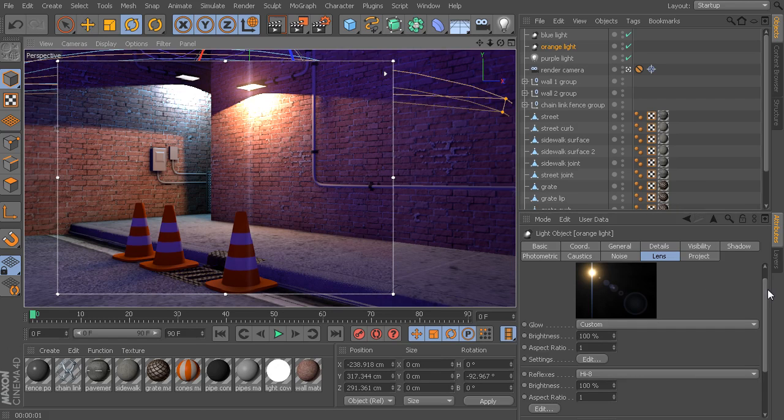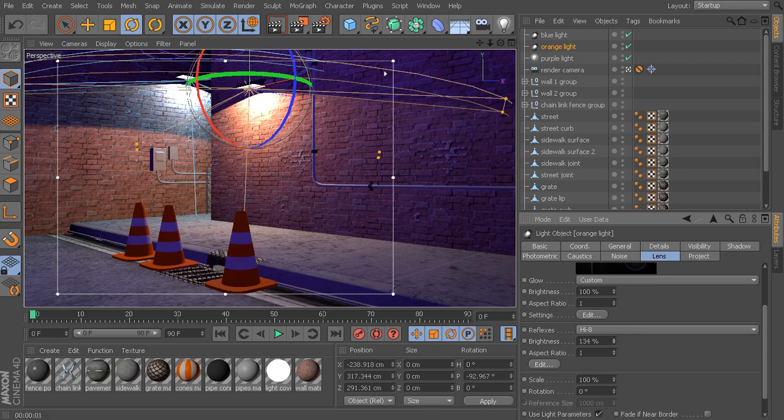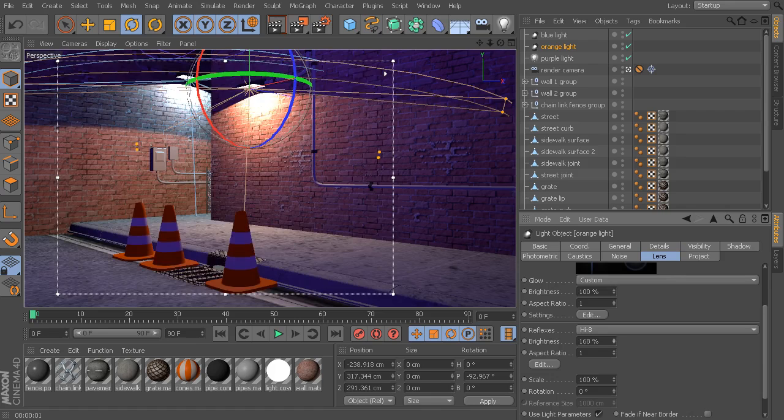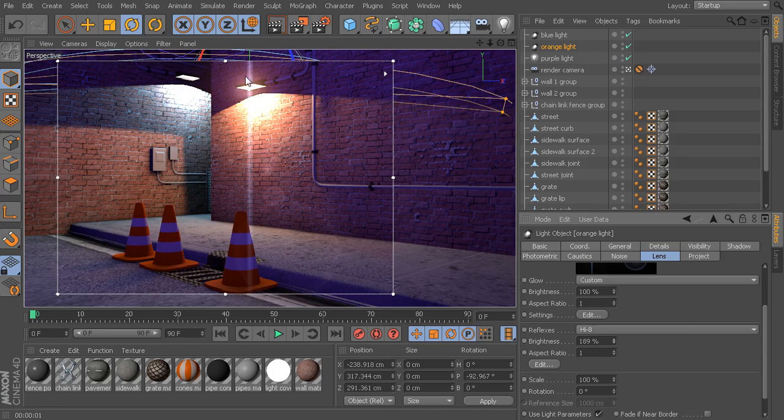Now we have that little bit stronger flare. We come in here if we wanted to take our brightness for that flare and maybe crank that up. That should increase the strength of our flare without interfering with the overall intensity of our light. So we can now come in here and start to fine-tune that a little bit more if we want to. Okay, so that's a look at how we can start to add these really realistic lens flares to our Cinema 4D light sources.